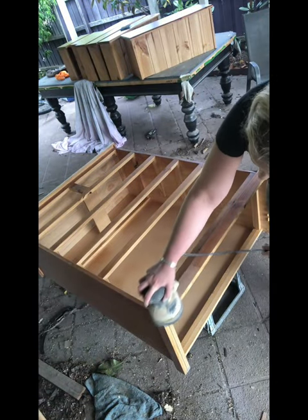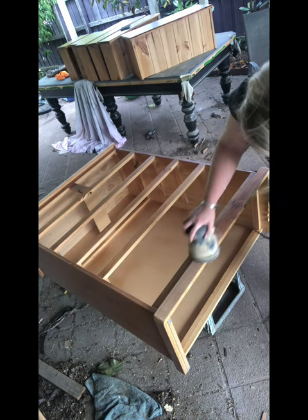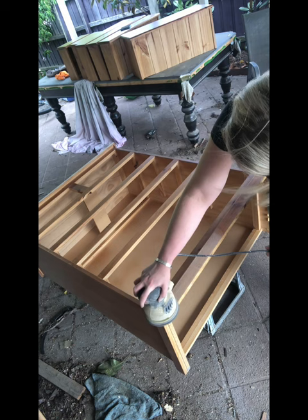And now we're moving on to the rest of the unit to give it a good scuff sand. Once again, I'm using my orbital sander and I've got 120 grit back onto it.